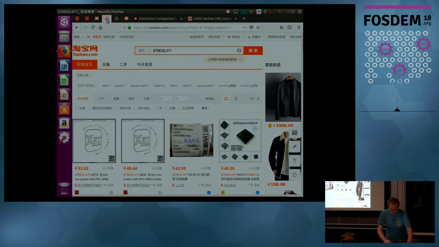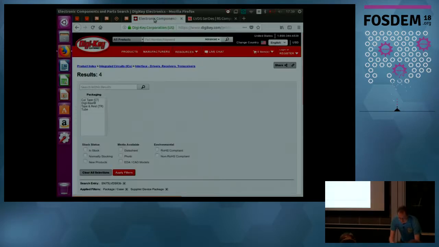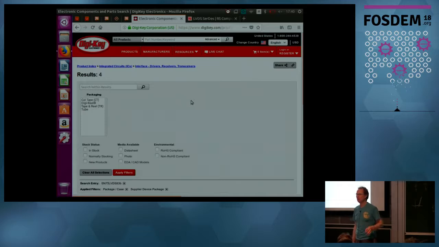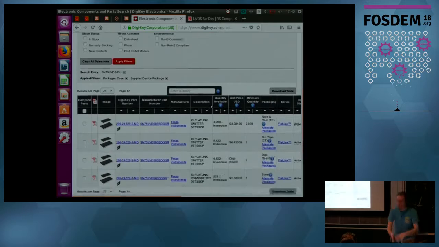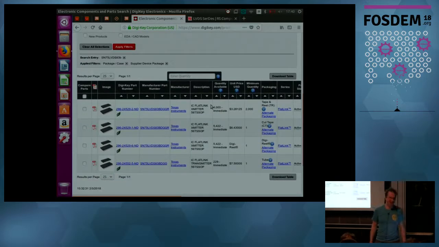The most important thing is, when you want to find whatever it is, you first go to DigiKey or whatever. Now I searched here, as some people paying attention will have noticed, for the SN75LVDS83B, which is a Texas Instruments part, which was also cloned under the name NT71 in China. They're identical, surprise! And they were made from the original masks.